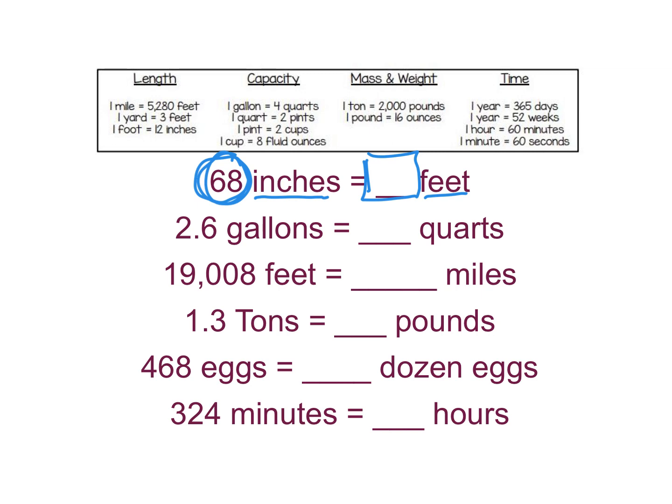Well, I have more than 12. So what I would do is divide by 12 to get how many feet are in 68 inches. And when I do that, I get 5.6, and it's actually repeating. Okay, so 5.6 repeating feet. That is not 5 feet 6 inches. That is 5 feet and 2/3 of a foot. Okay, 8 inches.